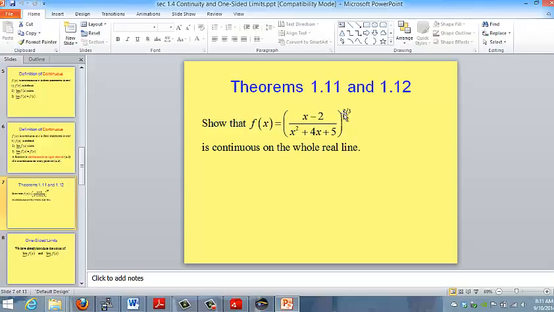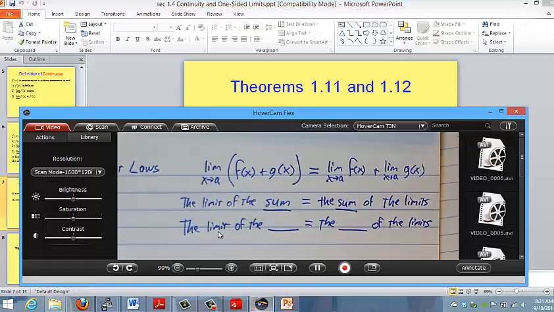What else would I need? Well, I have a big fraction. So I need it to be true that the limit of the, what's the word that goes in there? Kind of like sum, but when you divide. The limit of the quotient is equal to the quotient of the limits. That's almost true. That's true as long as you don't make the denominator what? 0. So you do have to check that you don't make the denominator 0.